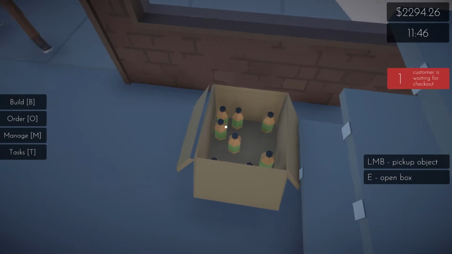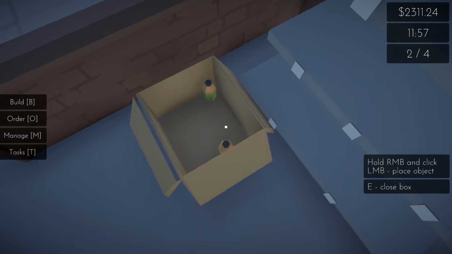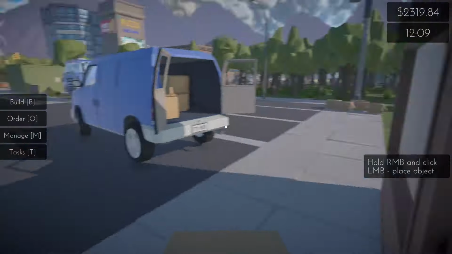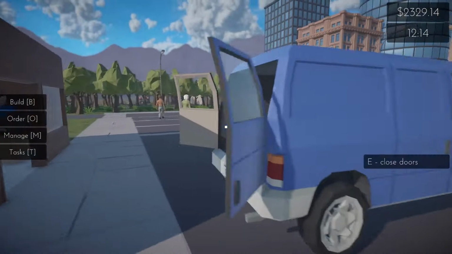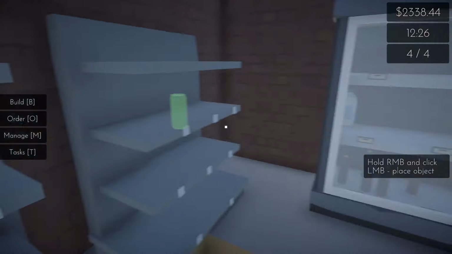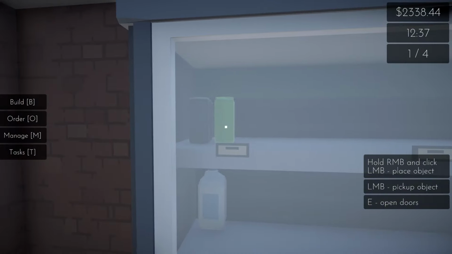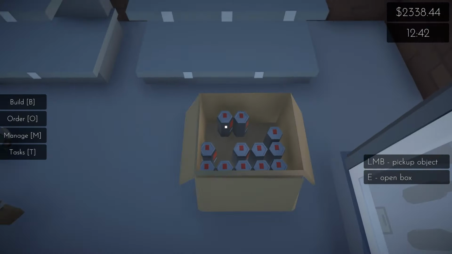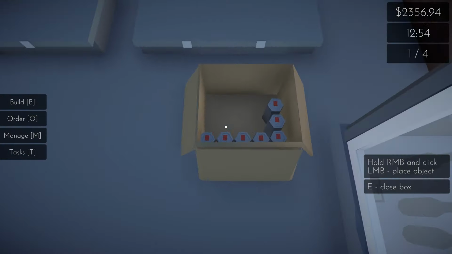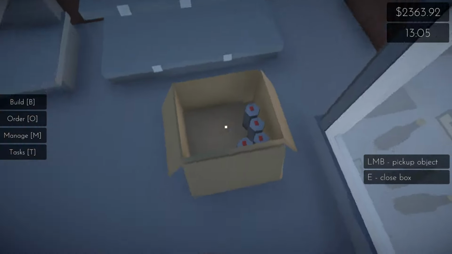No, don't let that happen. Pickup box should be a different key. Oh, that's quite uncomfortable, sir. Making a whole lot of money quite quick. What is this? More energy drink. Wrong button! Well, not wrong button. Would it be like E or something to pick up the boxes, damn it. Because if I misclick the product, it picks up the box.